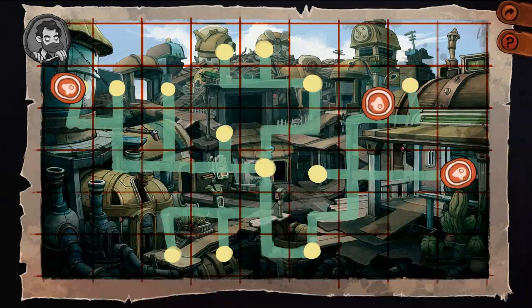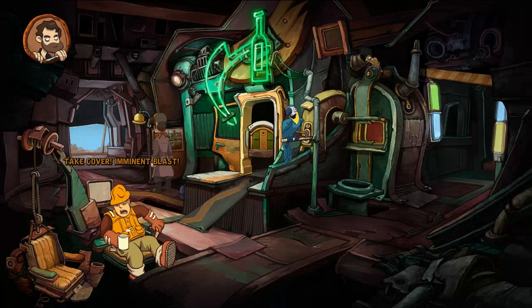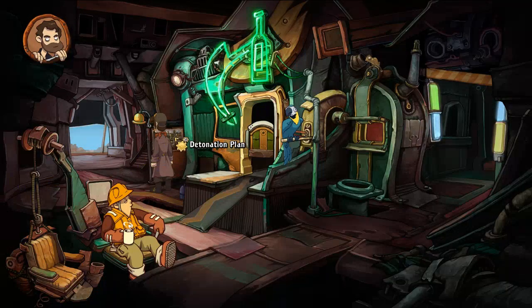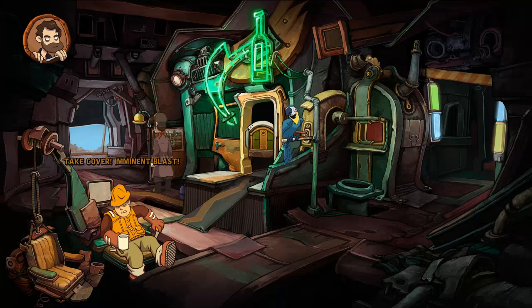Oh, wait. Let me go see. Maybe up here? I don't know. Oh, the blast signal. Take cover! Imminent blast! Let me just try this again. I don't know. I'm gonna try this again. Oh, the blast! See what happened. Take cover! Imminent blast!